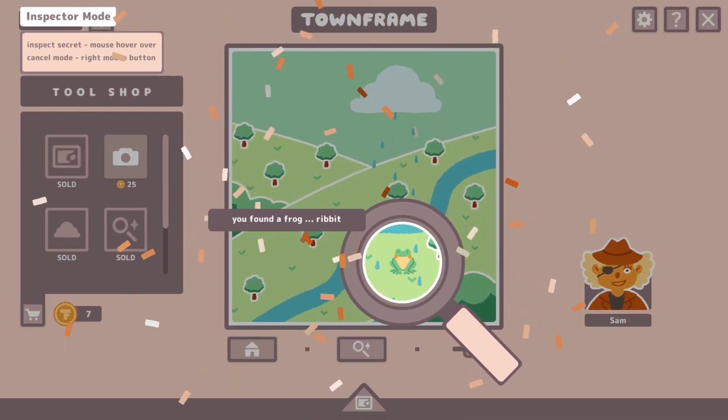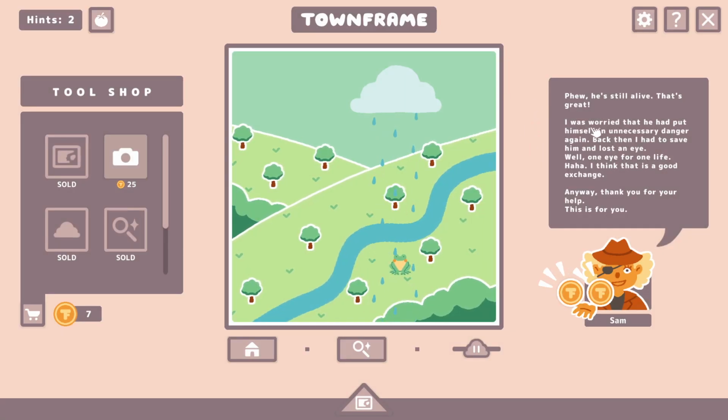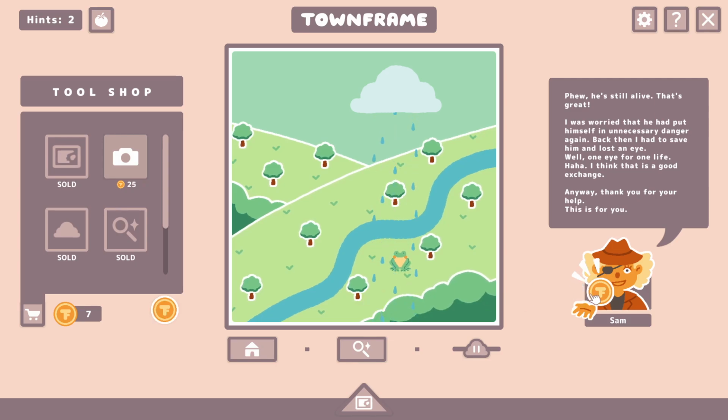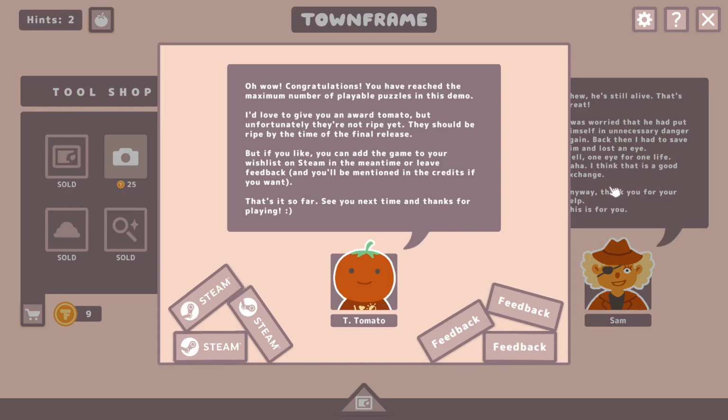Hello. Bam. You found the frog, rabbit. Phew. It's still alive. That's great. I was worried that he had put himself in an unnecessary danger again. But back then I had to save him and lost an eye. Well, one eye for one life. I think that is a good exchange. Anyway, thank you for help. This is for you.